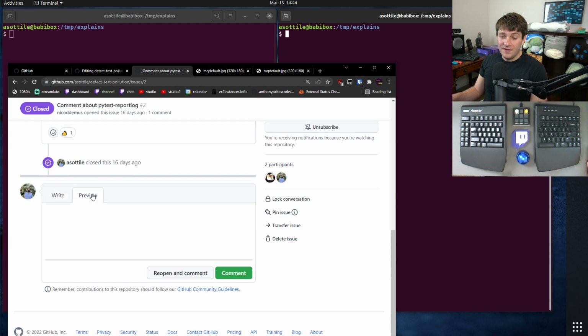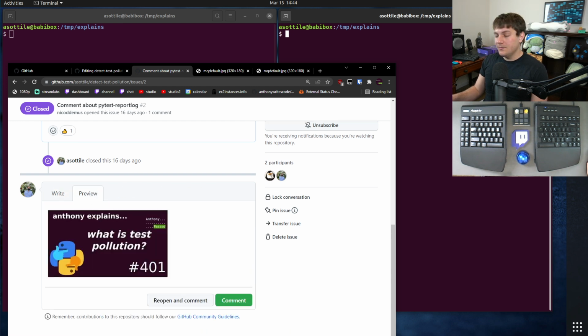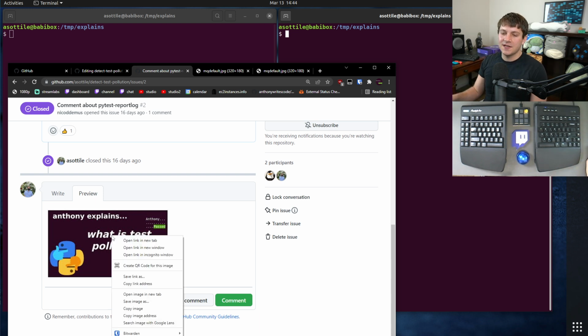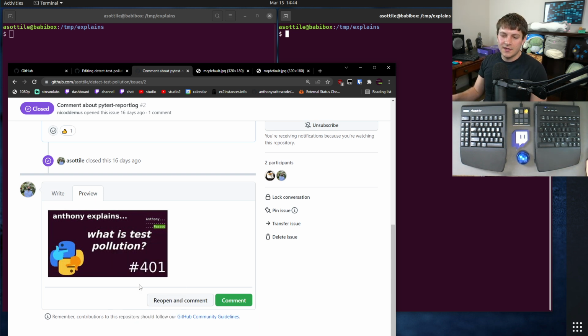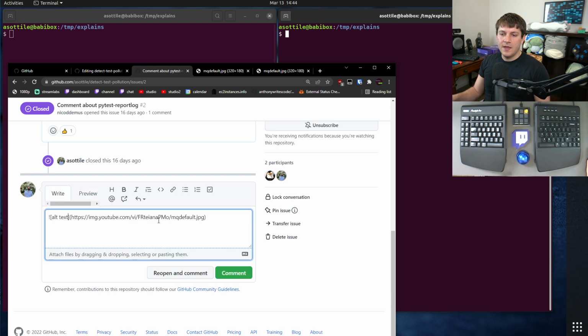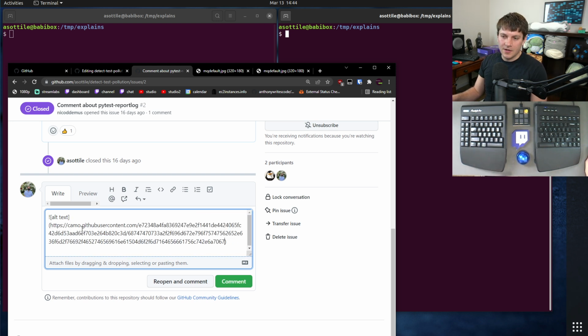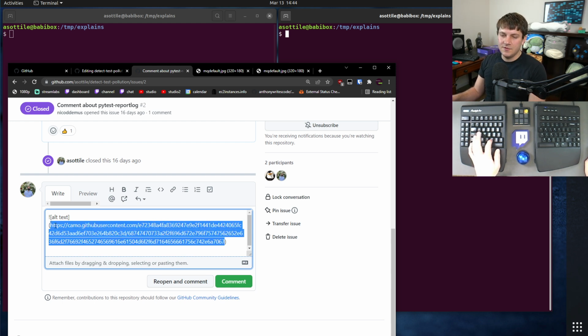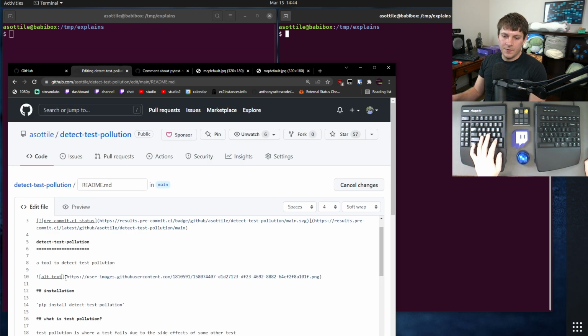We're going to click on preview now, and GitHub will go out and fetch this image and then cache it in their CDN as well. So you can actually copy the link address. We want to copy the image address here, and this is what GitHub has converted that to for us. So you can see it's on their GitHub user content domain. This is their image CDN. And so now we can use this image here to be our image here.